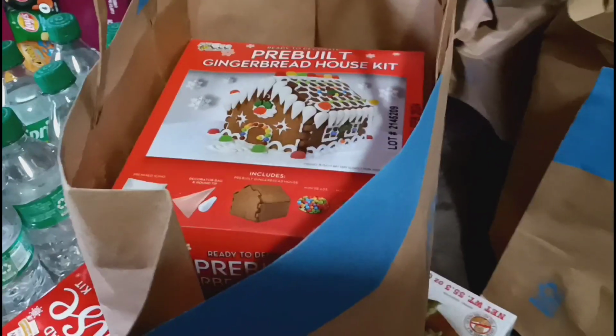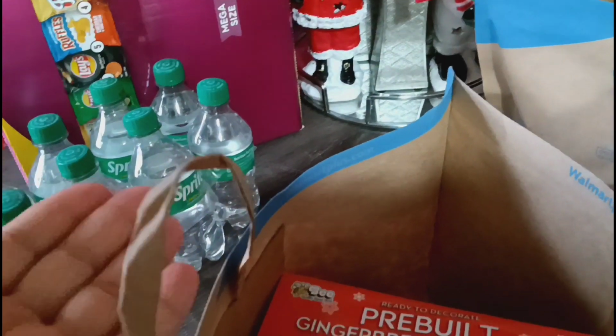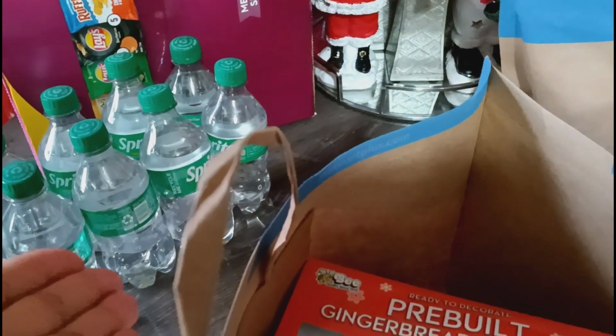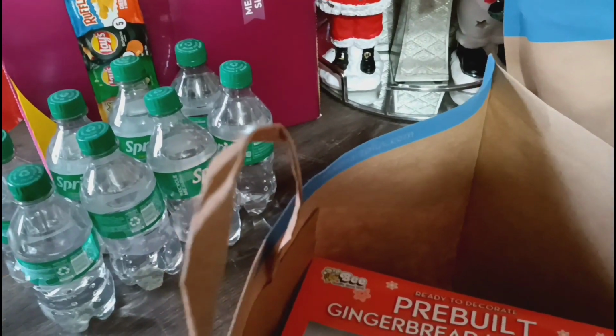Okay, so I ordered from Walmart again, like I always do every day. So I'm just gonna show you what I got really quick. Mega size of Fritos chips. As you can see, I already ate one. I got these tiny little Sprites that I want to put in the kids' stockings because I don't let my kids have soda. But I think I will get these cold and try to sneak it in the morning before they wake up or something. Or put their stockings in the fridge so they have soda so they won't bother me for juice or anything in the morning. Because they're always hungry, obviously.